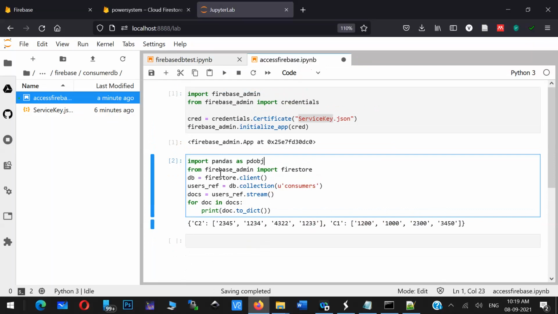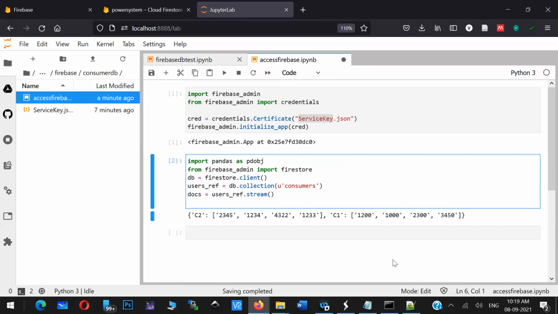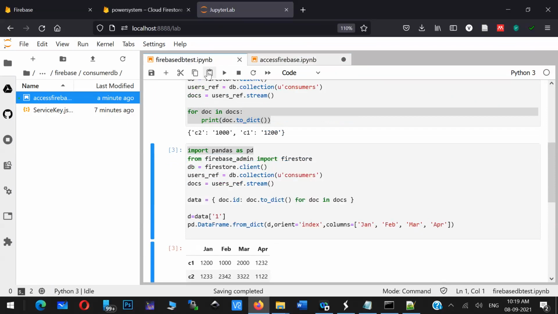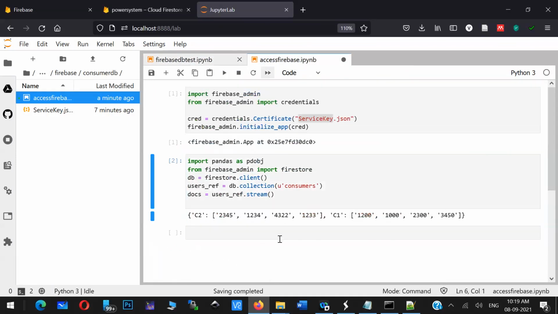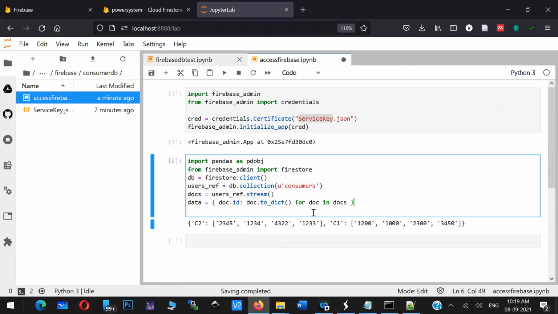Okay, so any name. Instead of printing the JSON file, I'm interested in printing the tabular data. So now I'll convert that particular data to a JSON file. So this also does the same thing. What you're doing with this code is converting that JSON stream object to JSON data.